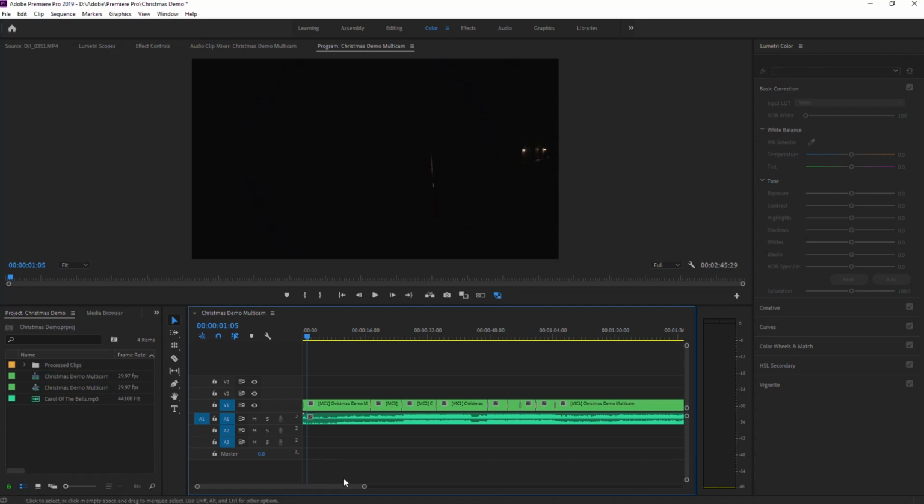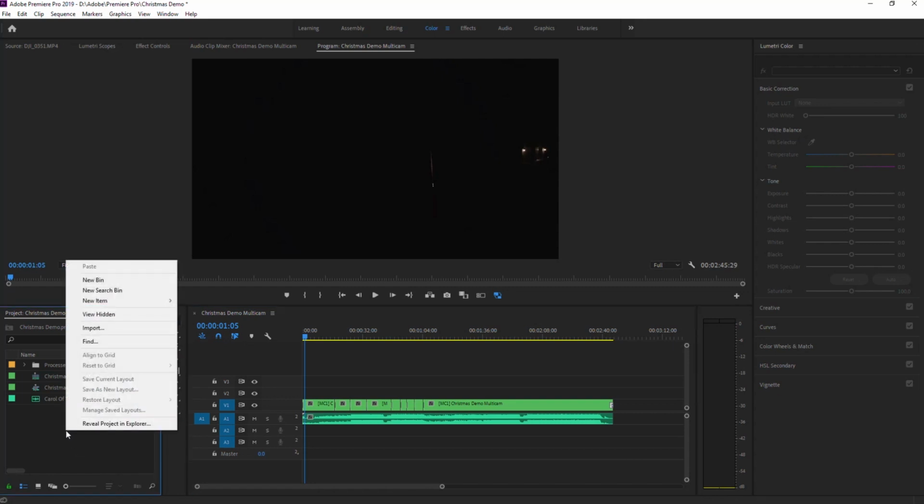But we want to make an adjustment layer, and an adjustment layer will allow us to do one setting that will affect all of these clips. Because ideally when you're shooting your clips from your drone, I hope you're shooting them all in the exact same settings on your camera. Because if not, now you're going to be having to correct for that. So shoot everything the exact same on your camera, and then you'll just make one correction here.